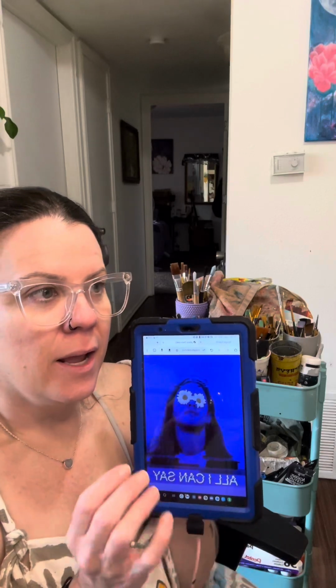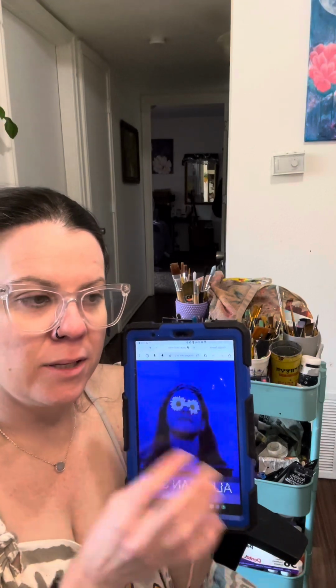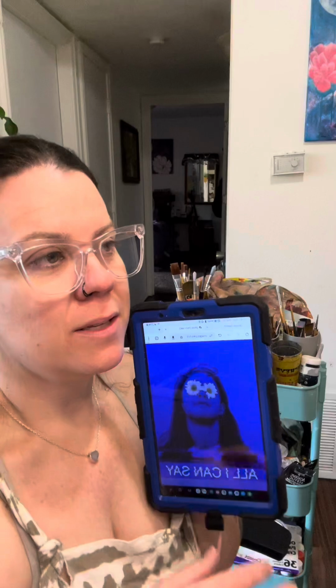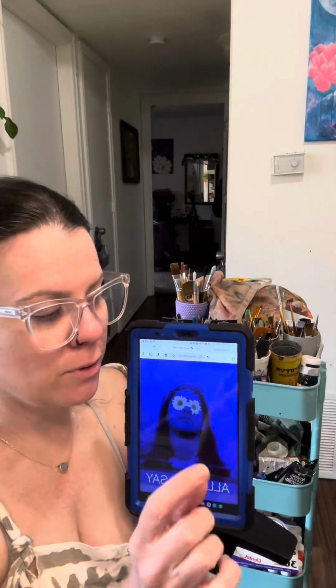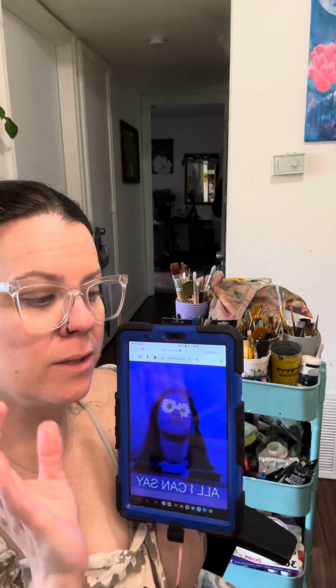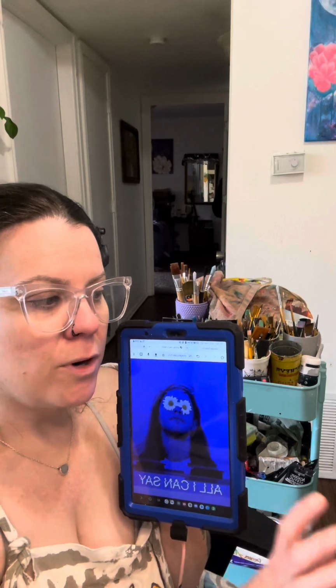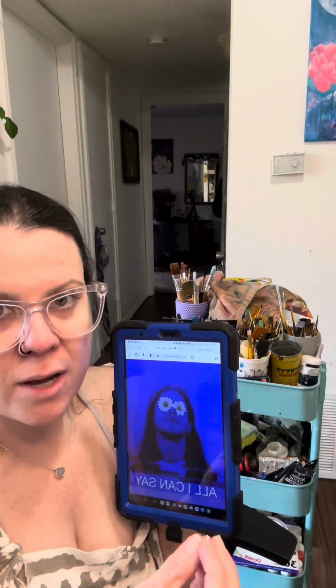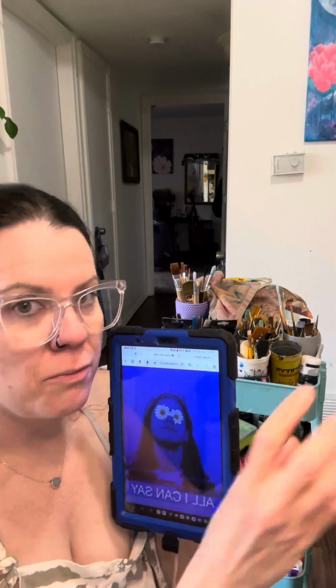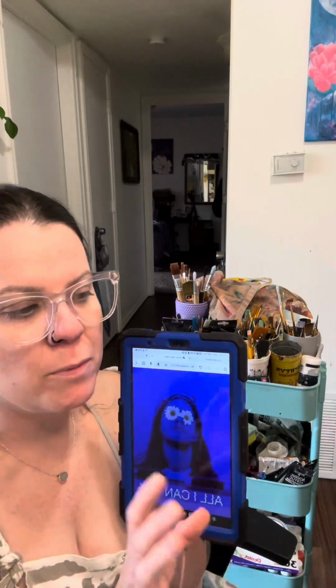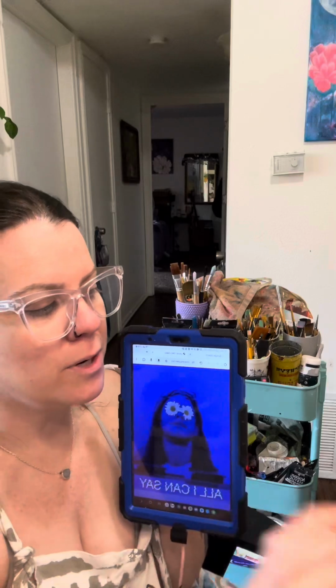Get yourself a reference photo, find one that's not copyrighted on the internet, and print it out in color and in black and white. That will help you get the right values for all of your colorings. If you're going to do it color for color, identical, exactly like the original, the color painting is going to help you color match. If you're going to do it more abstract with your own spin on the colors, say you want to do everything in green or rainbow, then the black and white is going to help you. But both of them will help you to get the right values for each space.